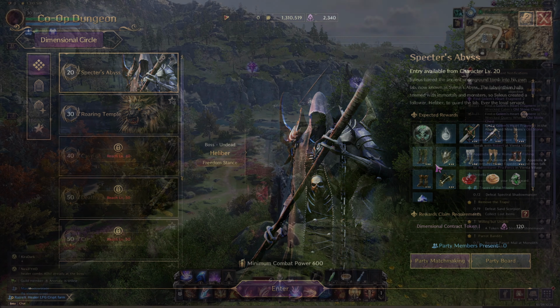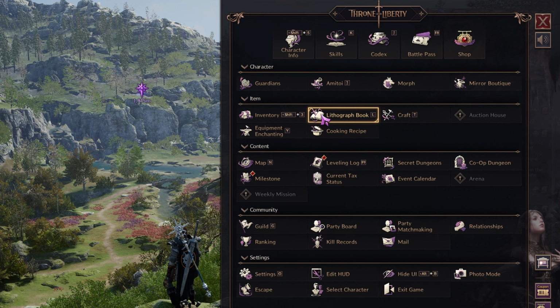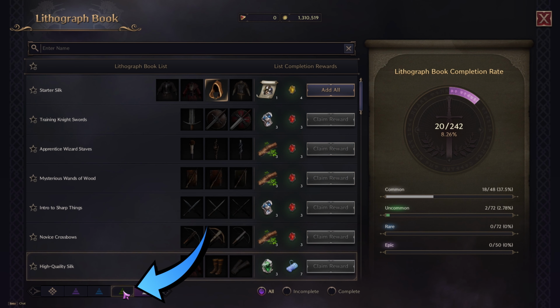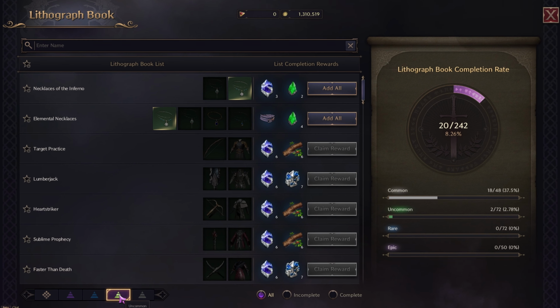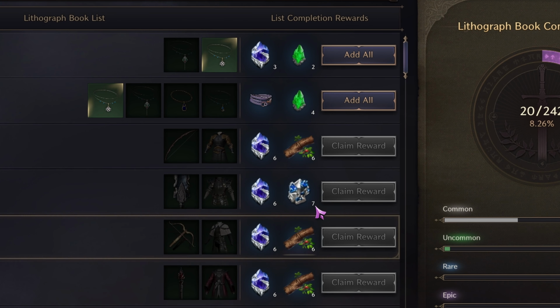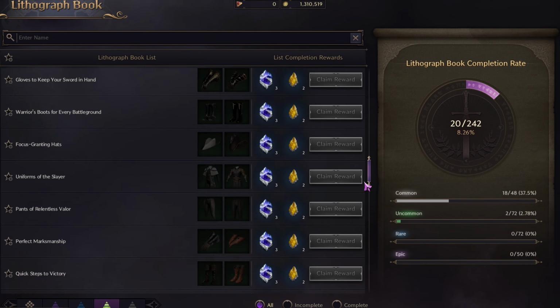First, to access the lithograph book, hit your main menu key and then click the lithograph book. The first two things you're going to want to do are to click the uncommon item gear filter and then look at the reward list. The two items at the end are the rewards that you will get after completing that lithograph item row. Find the blue item you want from the rewards.